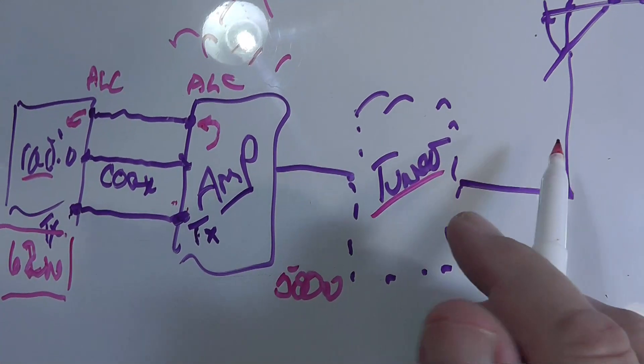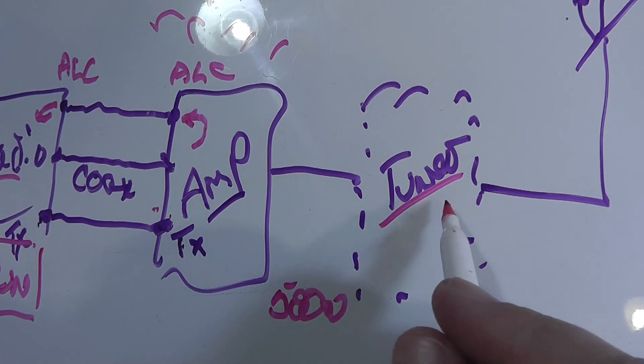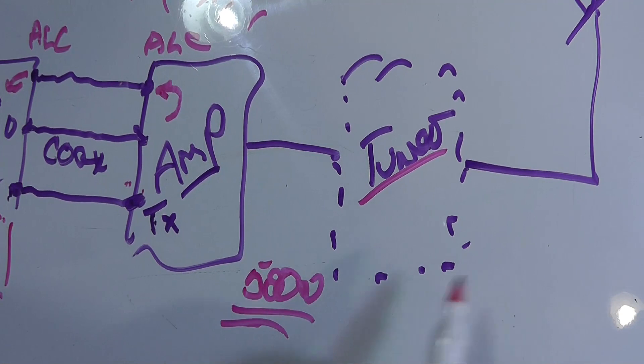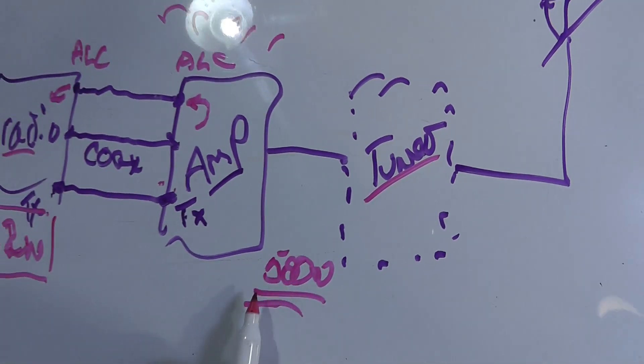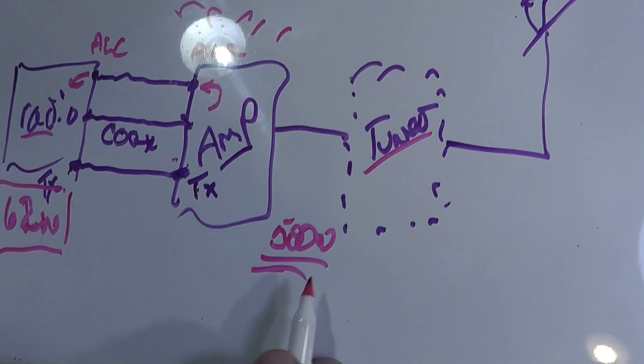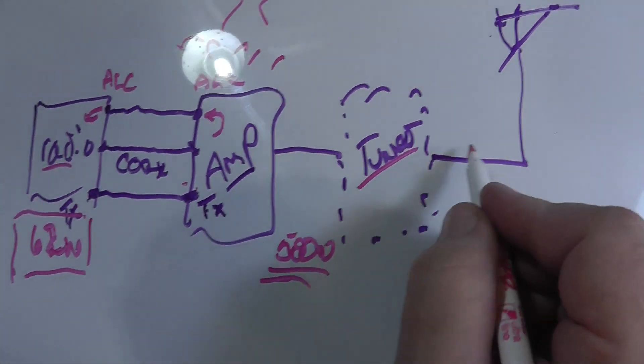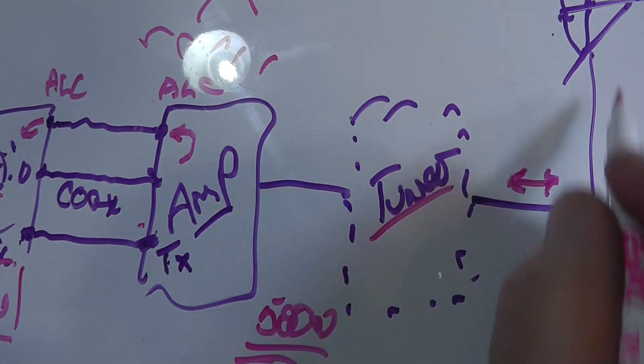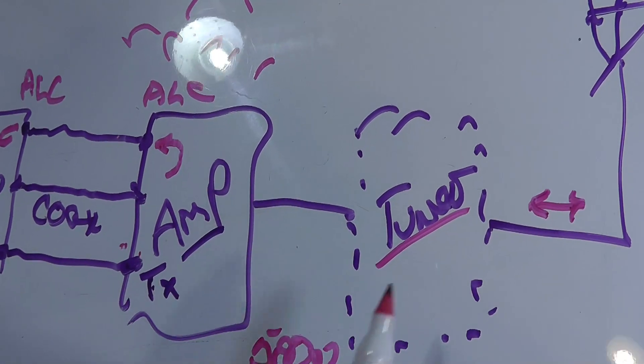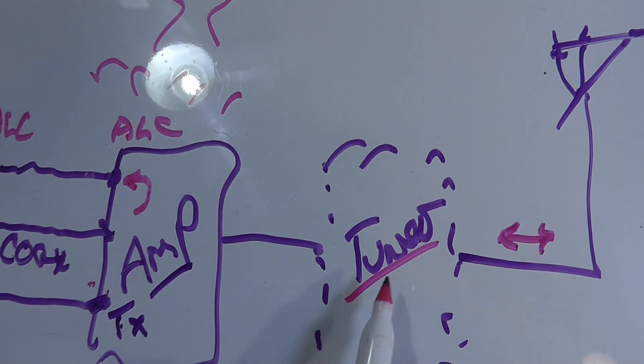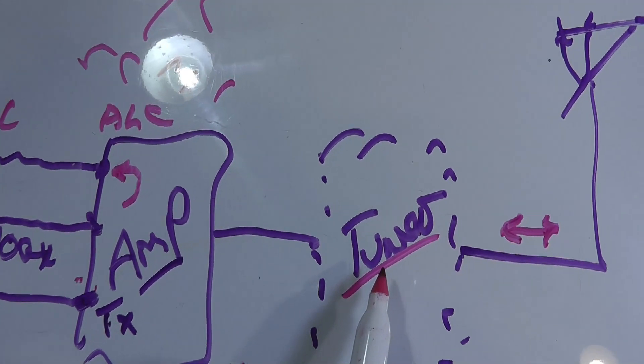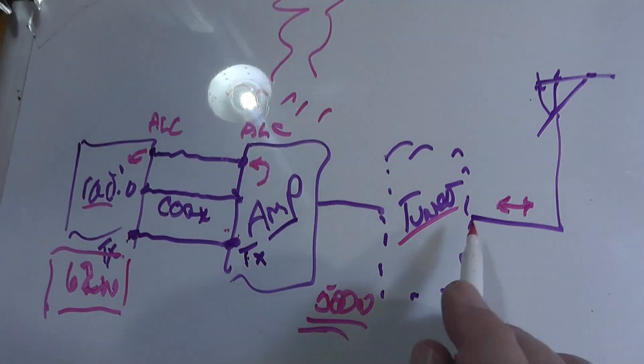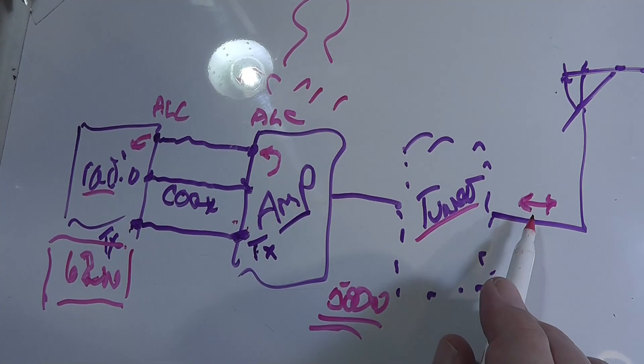Now the tuner, normally if you have a tuner out here, it's got to be able to handle the power. And you generally want to get a tuner that can handle more than the rated power output because you get standing waves over here that can be up to double what the power is over here. Now, a number of the manufacturers, including MFJ, sell tuners made specifically for this amp. I think I would get a bigger, tougher tuner.